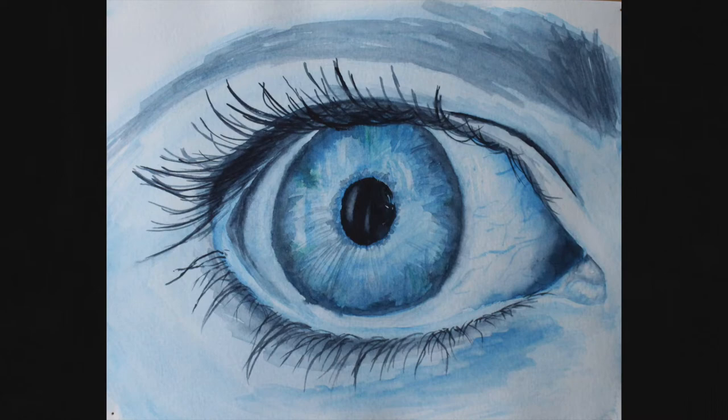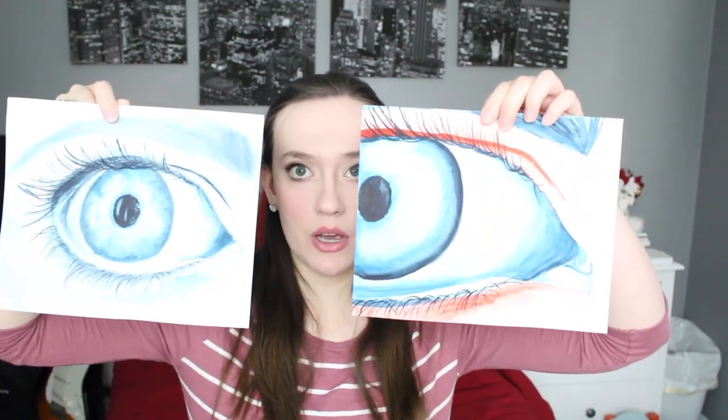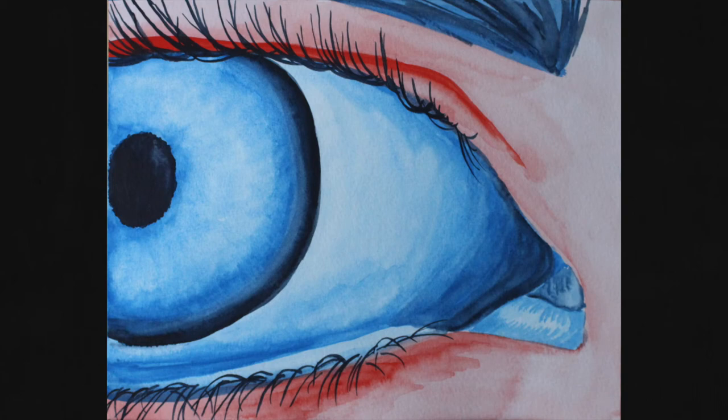The final project was to do four mini ones — take an object and progressively, as the piece goes on, make it more abstract. I really enjoyed it because I've never done an abstraction before, so I'm not very good at it, but it was a learning experience. If I could do it a second time I would do it better. I really like the first one I did, which was the eyeball. I know eyeballs are really cliche, but I thought I could do something cool with it. This is the first one, this is the second one — it's really abstract, I added some orange in there, it's very flattened. It's a lot different.